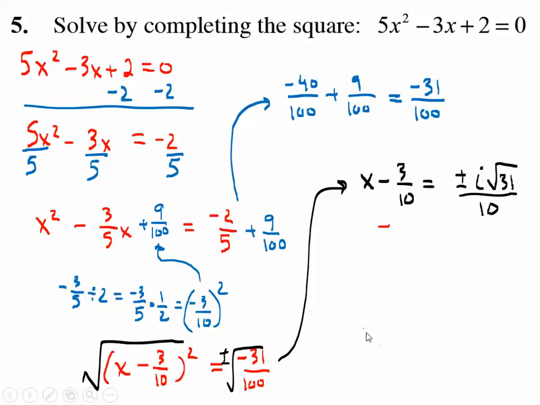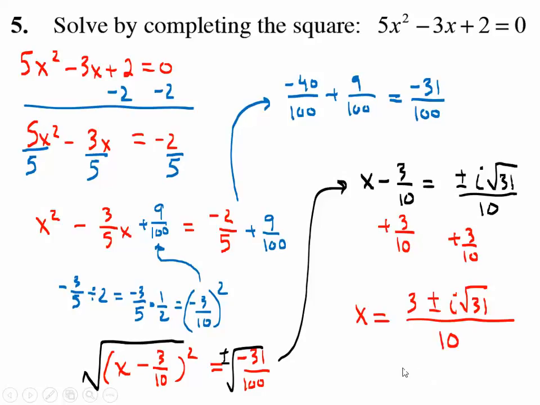Alright, with that, I think we're almost done. Let's add 3/10 to both sides, putting that number first. So how about a 3 on top, plus or minus i root 31 divided by 10, and that would be our final answer. It is a complex answer. As we talked about yesterday, some kind of application in electrical engineering maybe, or something like that at this point with that one.